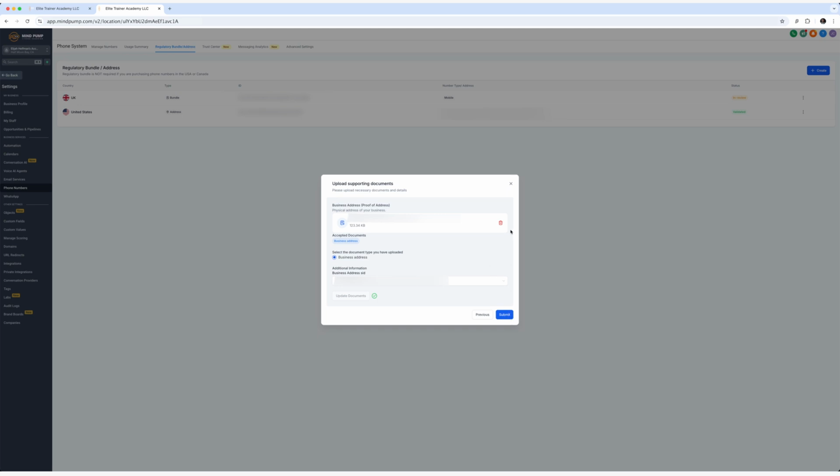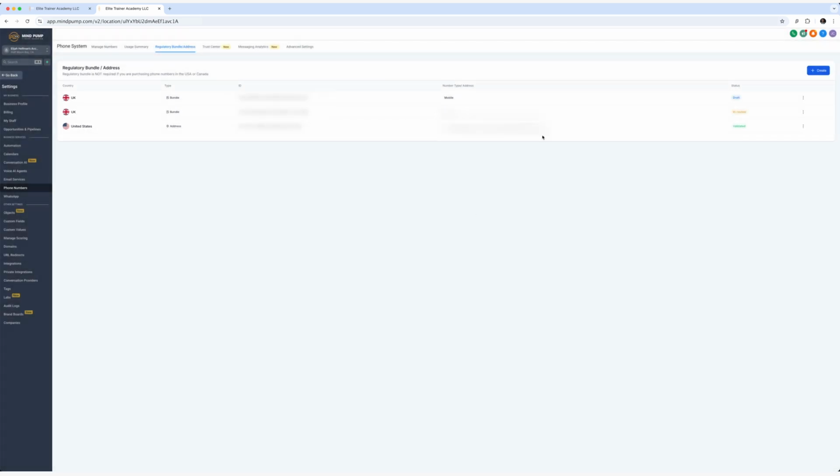Now, once you click on submit, this is going to submit this request to the compliance team. And the compliance team are going to take a look over this. They're going to review everything. And if everything matches and everything looks good between the information in your account and the information you entered in the form, as well as all the information on the documents that you attached, once everything looks good, then the compliance team should validate and approve your request.